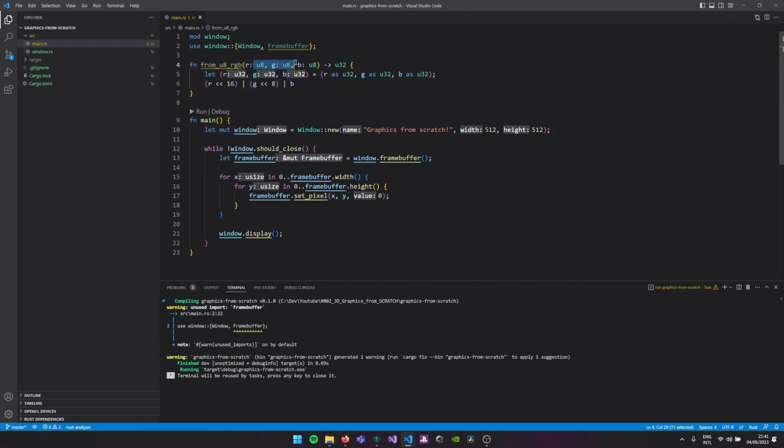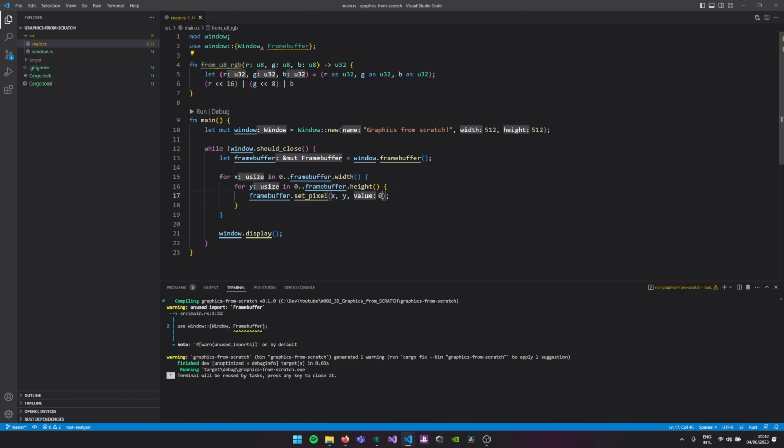So we take 3 U8s, which have a maximum value of 255, and they cannot be negative because they're unsigned. And we convert them to U32s. We just take them as U8s to make sure the user doesn't pass in any number higher than 255, otherwise that information would just be lost. And then we bit shift them, so in the end they will still take up 8 bits, but they will just all be packed in a U32. First is red, then green, then blue, and we don't have any alpha.